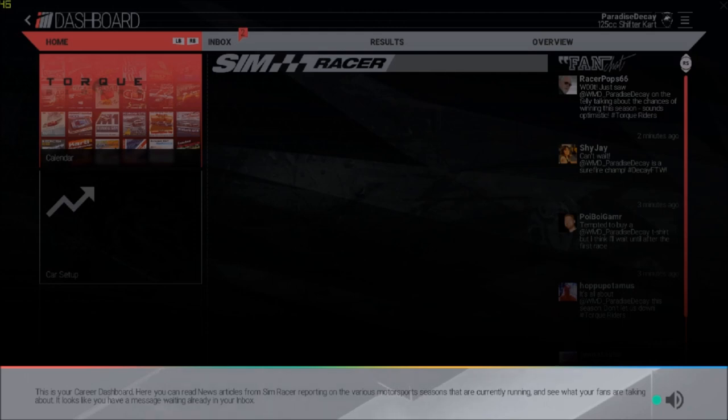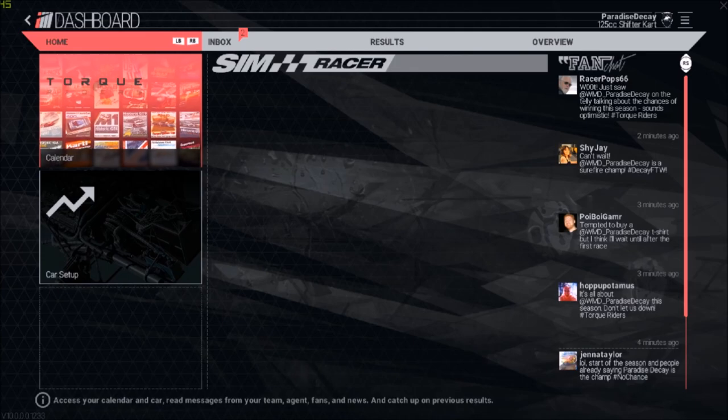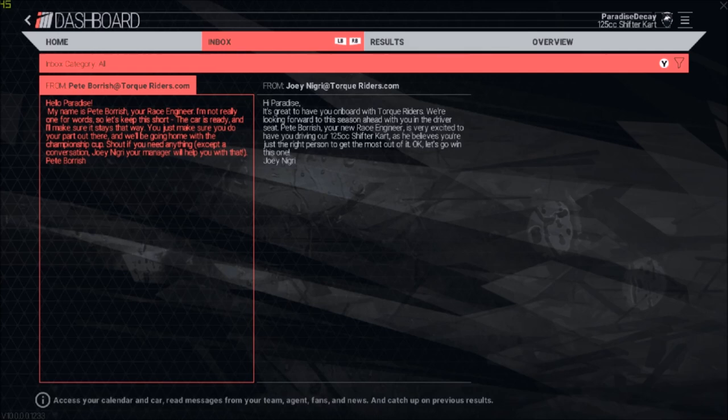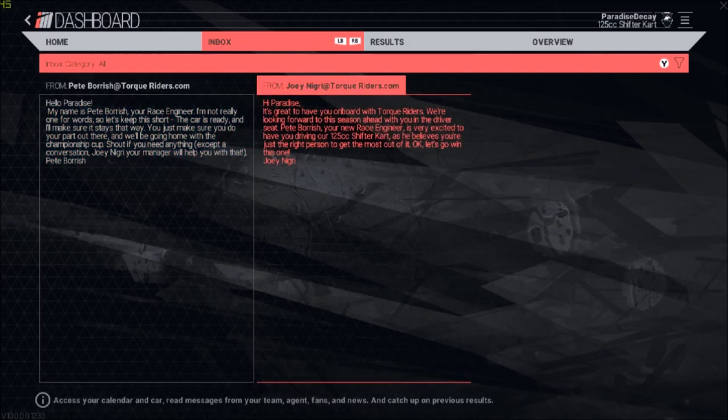Let's do this. This is your career dashboard. Here you can read news articles from Sim Racer reporting on the various motorsport seasons that are currently running and see what your fans are talking about. It looks like you have a message waiting already in your inbox. I do? Inbox. This is where contract offers, invitations, and messages from your team will appear. It looks like you have a welcome message from your team. Yep, the car is ready to go. That's a message from our sponsors.